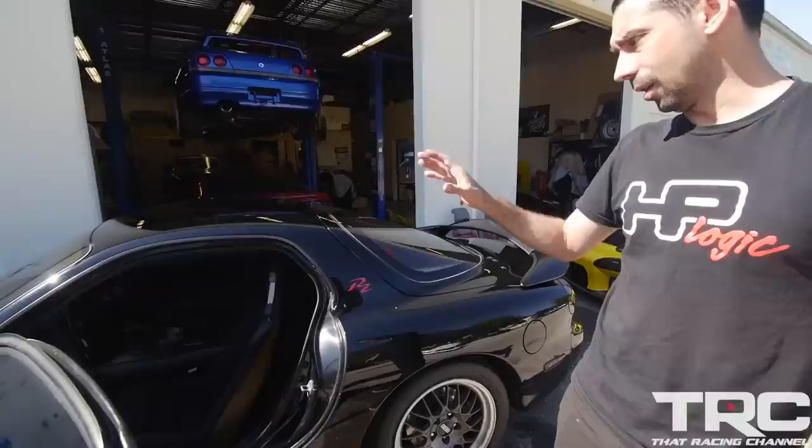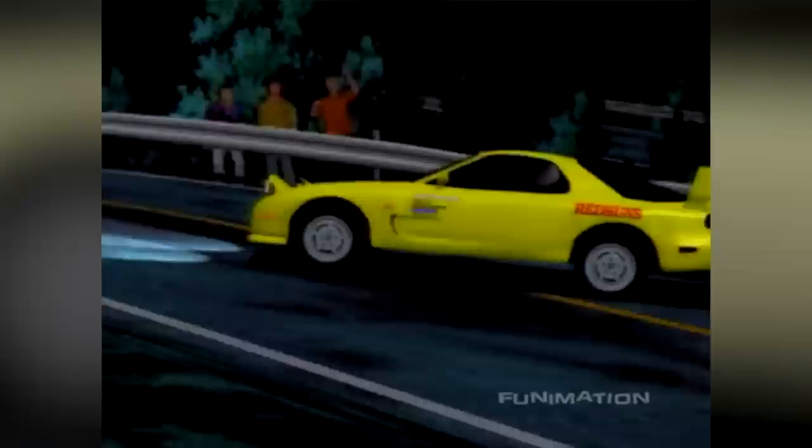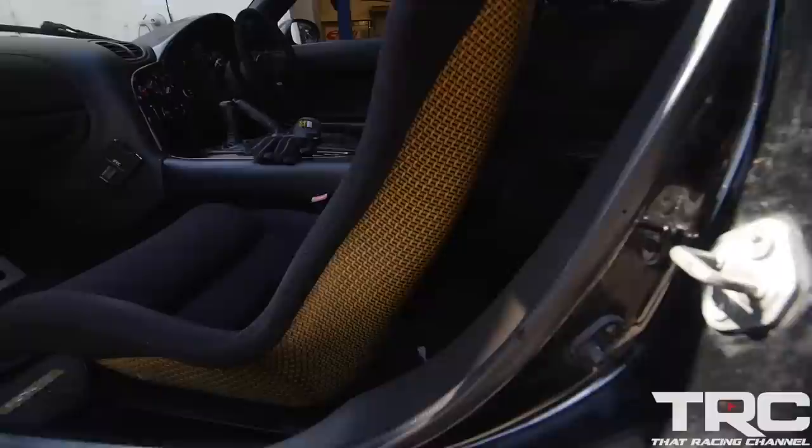In Japan, they had a whole ton of different models. But the RZ is the rarest one. This was basically what became the Spirit R. So this is where the Spirit R came from initially. Initial D style. Exactly. You get your carbon Kevlar bucket Recaros. No way. That's factory, yeah.